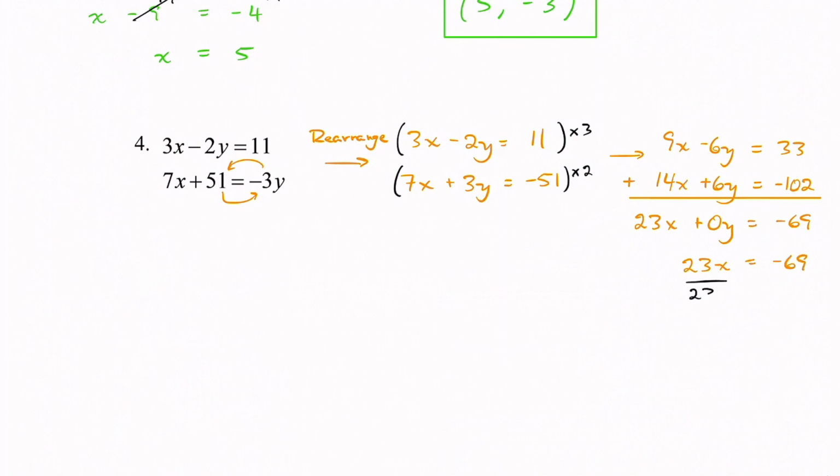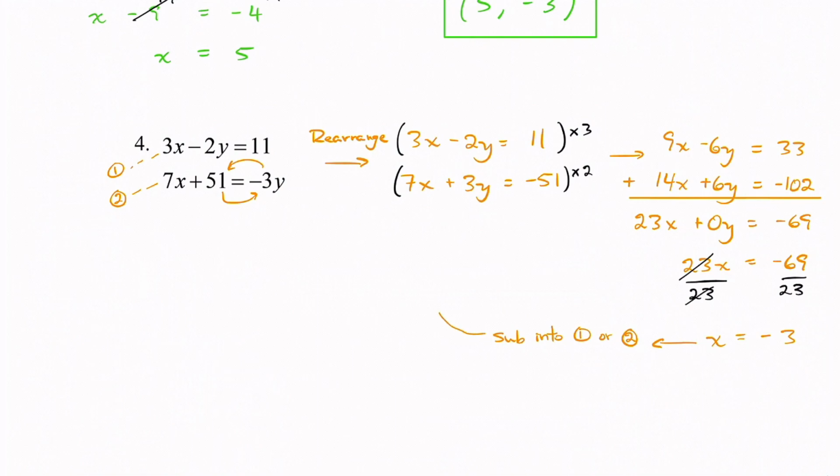Divide both sides by 23 so that these 23's can cancel. And we get x is equal to, it's going to be negative, and then 69 divided by 23 is 3. So again, we now know what x is, but we still need to find out what y is. So we're going to take this, x equals -3, and we're going to substitute it into equation 1. We can call this one equation 1, or into equation 2. And again, just pick the one that looks simpler. So to me, equation 1 looks simpler, so I'm going to pick that one.